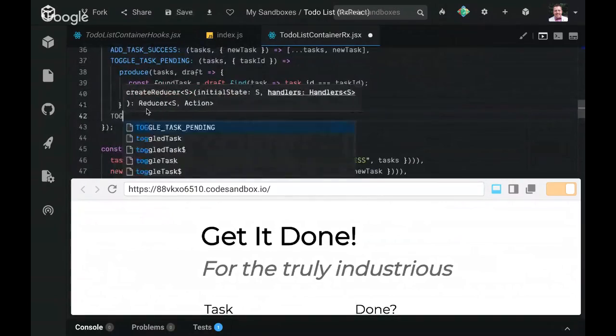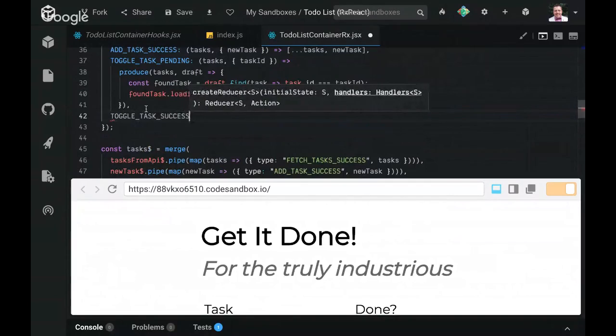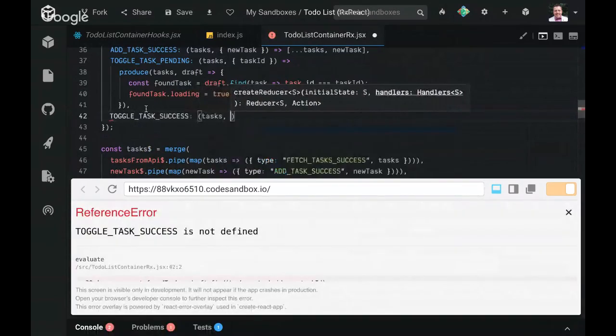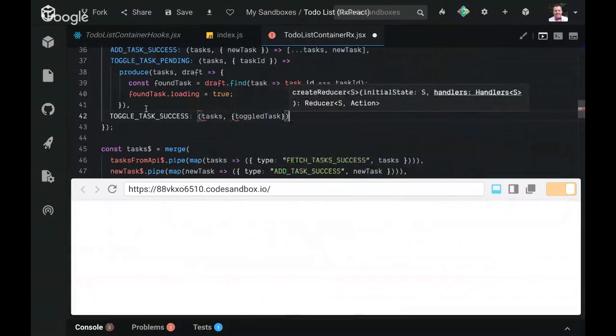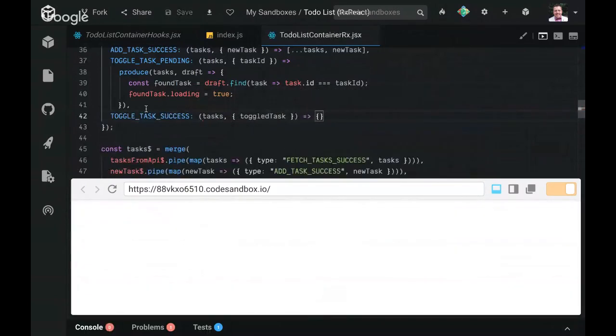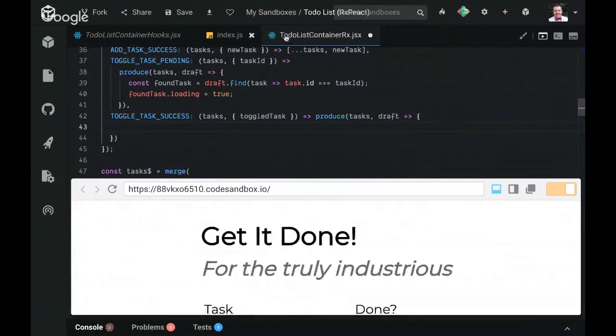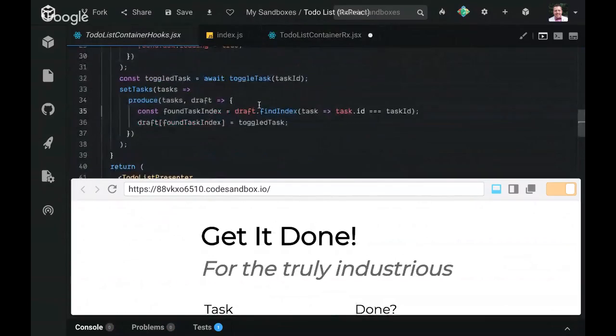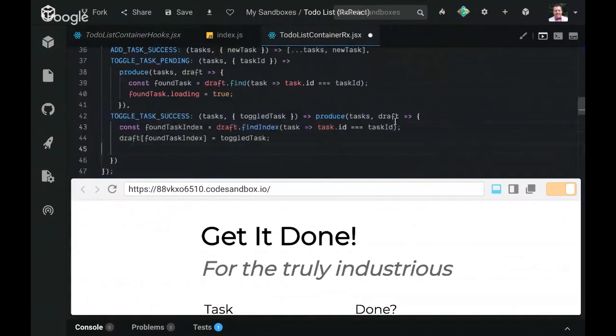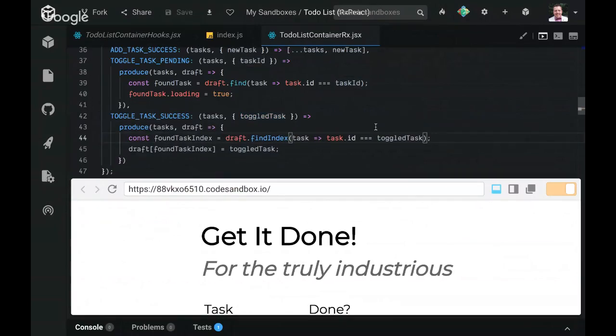We have to make something for toggle task success. Going to have tasks, and it's going to have a toggled task. And here I'm going to return reduce tasks draft. And again, I'm just going to copy the code from here. There we go. And now we have toggle task dot task ID.